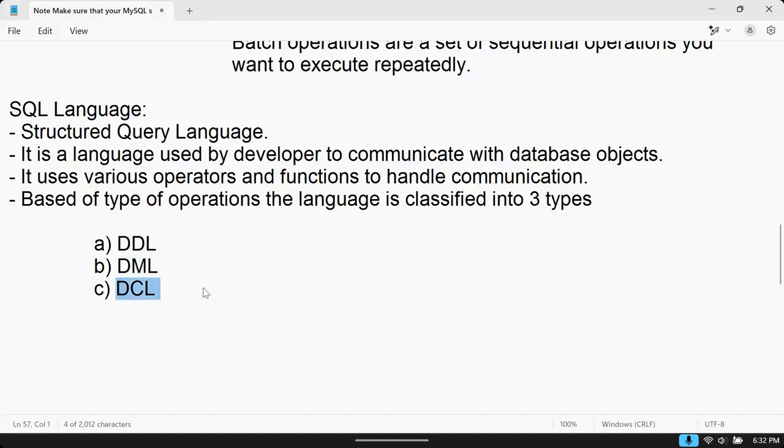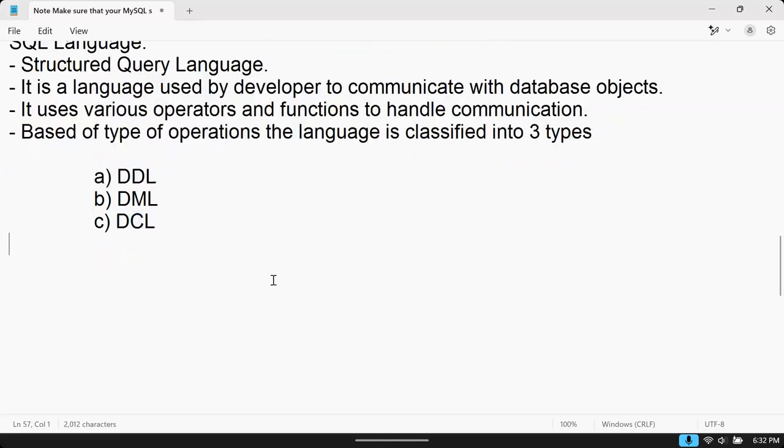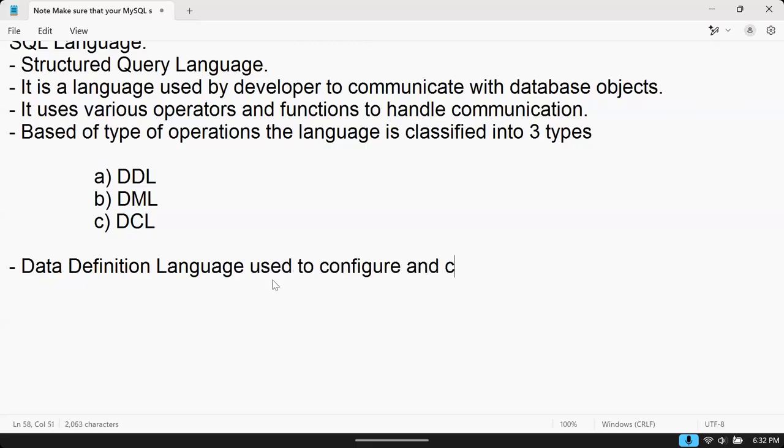Data control is used for administration, authorization, authentication, security, all these we maintain by using data control. So it is again classified into three: data definition language, used to configure and create the data objects.